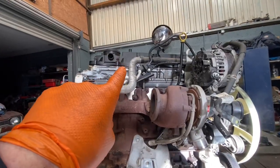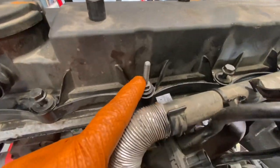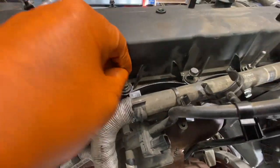I have the rocker cover sitting on up here. A couple of bolts fell out and some of them are like that. I need to make sure I get them in the right place so I haven't squeezed it down yet.